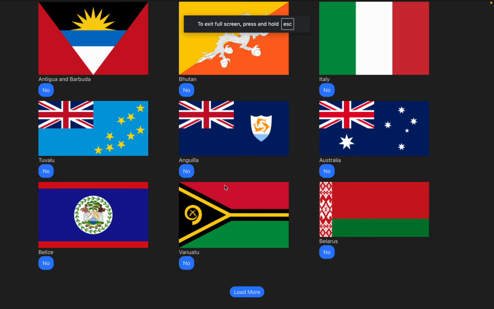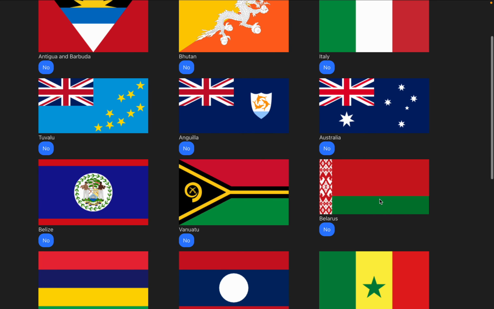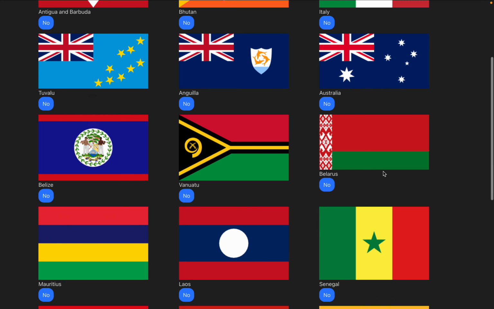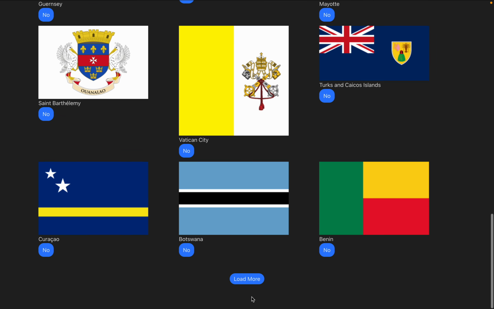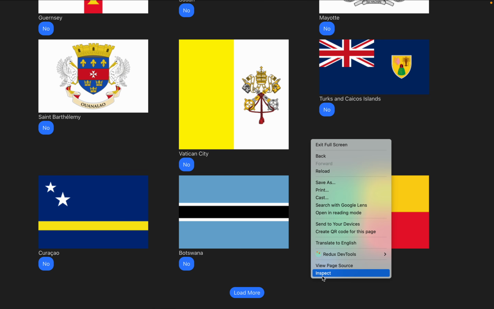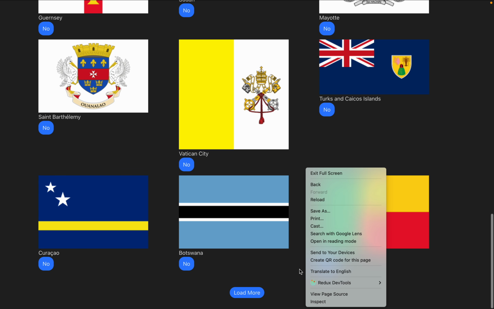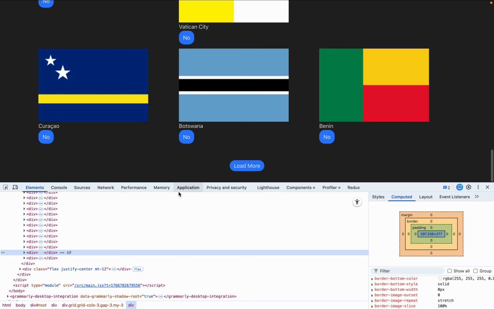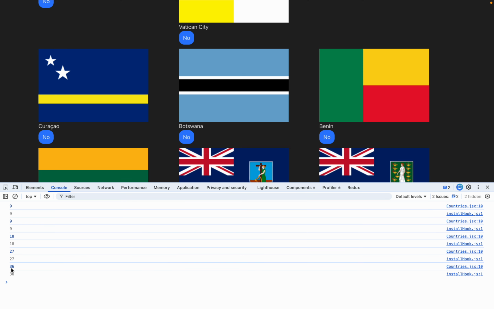I refresh. I have 9 values. If I click on it, yes, it's working. So first I had this 9, after this I had this 9 more. So this is how it's working. If I click again, for example, if you want to check the max item, it's increasing. First it was 9, then it was 18, now it's 27. So every time it is clicked, it will increase the value by 9. So this is how it's working.